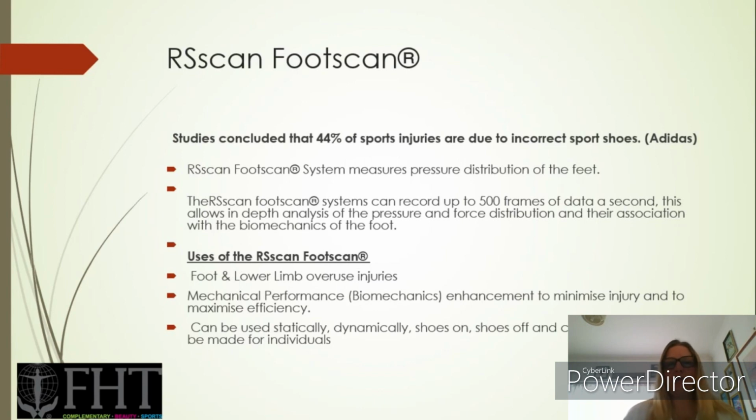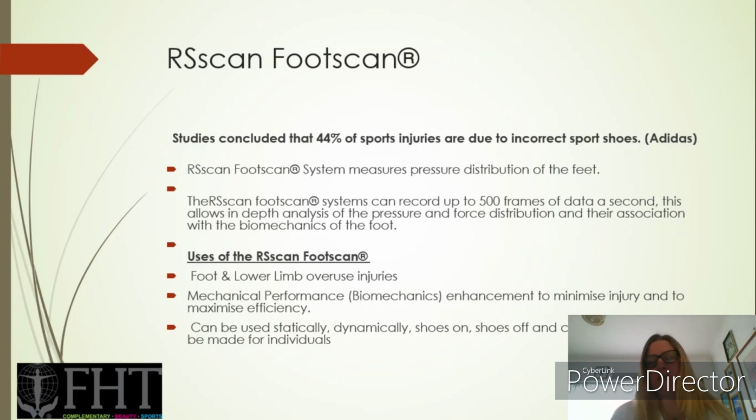So just to talk about the RS FootScanner. This is a really simple machine to use. It might sound quite scary when I use words like biomechanists, data, numbers, but it is actually really easy to use. I am a sports therapist, so I'm not a biomechanist, but I can use this piece of machinery. It gives me objective data about my patient, and I can make changes from the data that I see to either improve mechanical performance or to prevent injuries from happening. I can see certain areas.